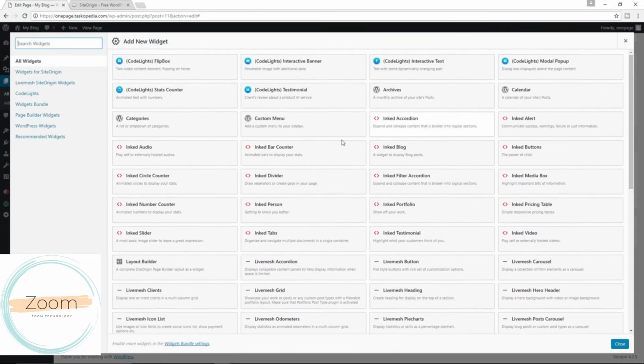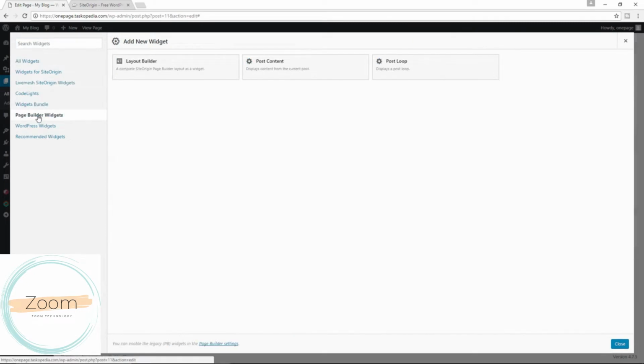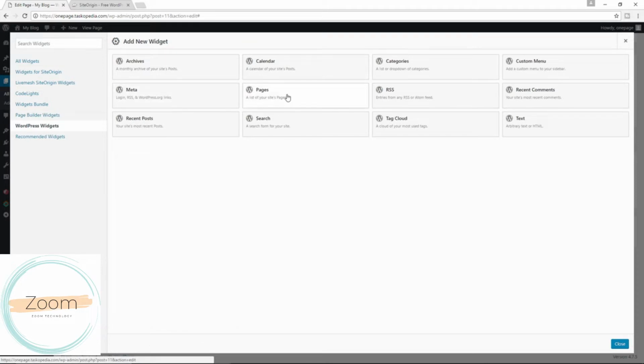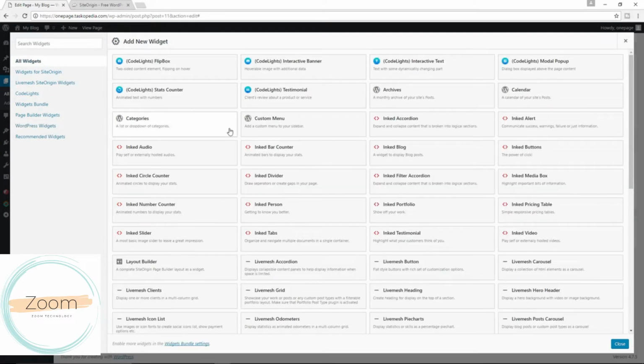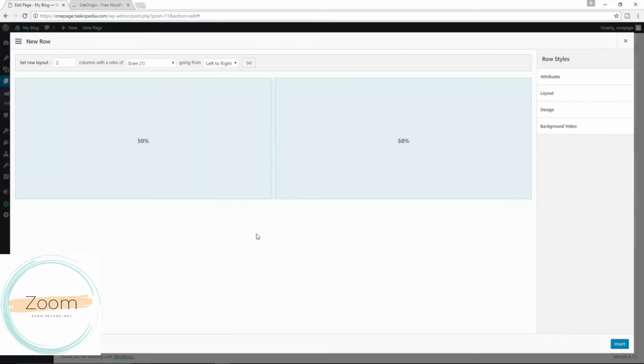It's pretty cool. And over here to the left, you can simply click on the category of widgets, and then you will find only the widgets or extensions that are unique to that particular category. So this is a pretty cool way of displaying all available extensions. Now, clicking on a row, again, pretty awesome way of displaying your row layout. You can choose the number of columns you want. You can increase that or you can reduce that if you wanted to.